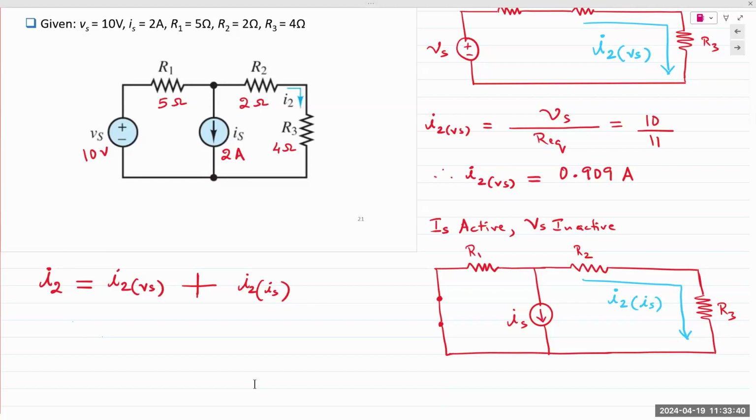So what do we see? The major change is on the left side of the circuit. Right side of the circuit is as it is. On the left side, we have R1 connected to IS. And the other end of R1 is connected to the other end of IS. Both terminals of R1 are connected to the respective terminals of IS. So that means R1 is in parallel with IS. Here Vs is of course equal to 0.